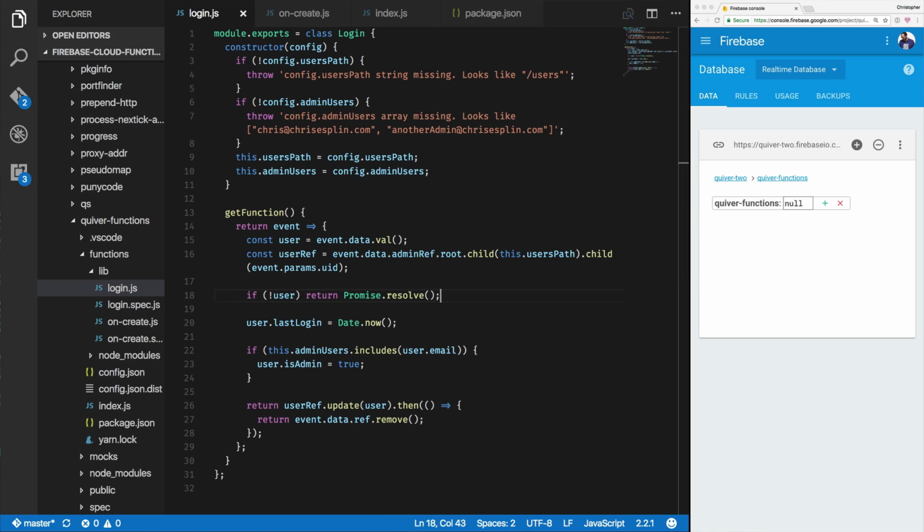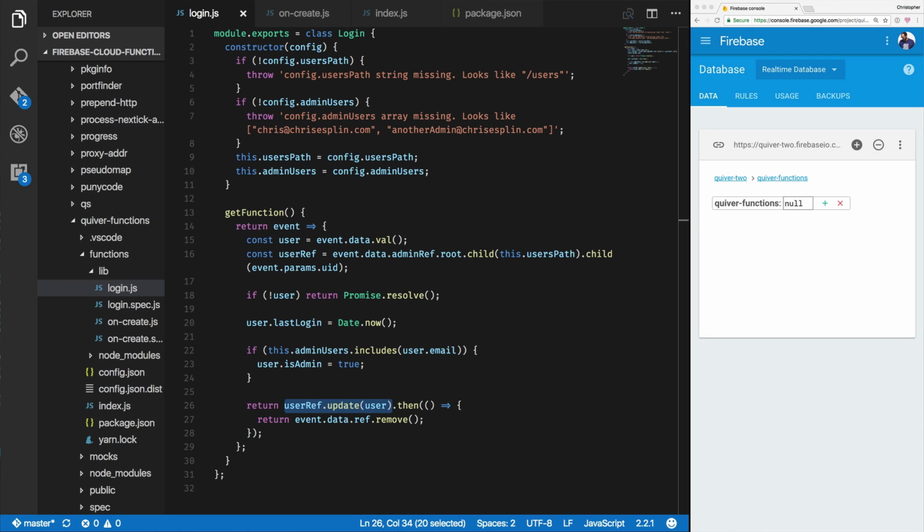Okay. Now, this event will fire for successful writes, changes. Also, it will fire for deletions. So if you remove the object, it will fire. Now, if there's no user, if there's no value there, I'm just going to return a resolved promise. You always want to return promises out of these functions. So in this case, a resolved promise. So success, it all went great. Otherwise, you want to let your functions, whatever they are, fail and return rejected promises. So for example, right here, I've got userRef.update. Well, userRef.update, if it fails, it will return a rejected promise. And that's what I want.